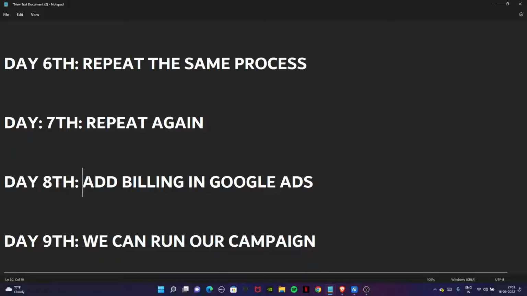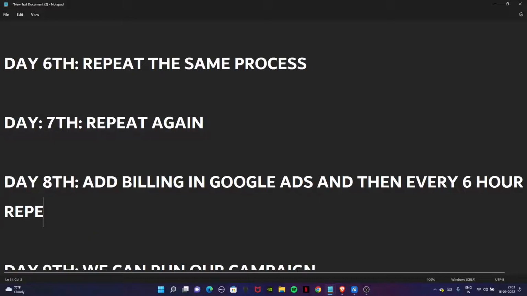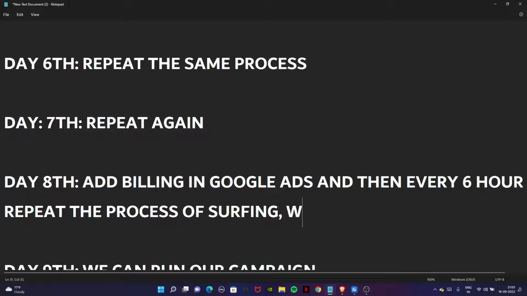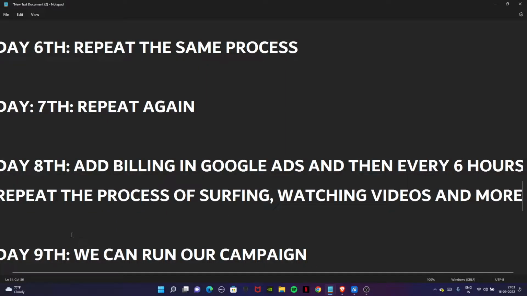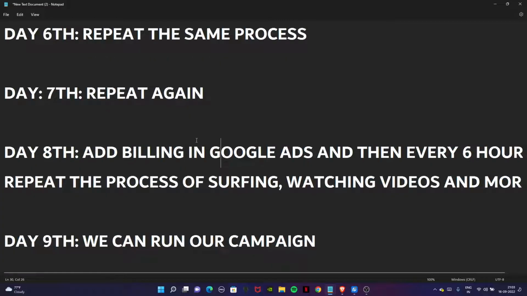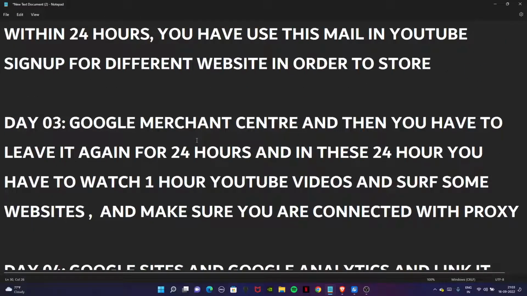But on day 8 you have to add billing in Google Ads, and then every 6 hours repeat the process of surfing and watching YouTube videos and more. On day 9th we can create our campaign and run it. But make sure you are using the same proxy and the same browser profile.